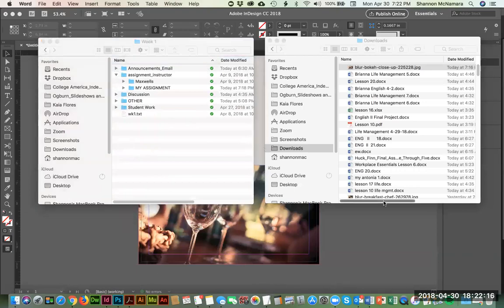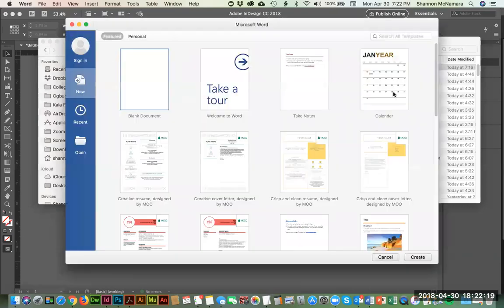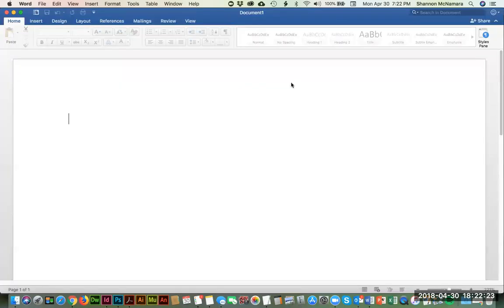I just want to show you that you can import your text from your Word document right over to InDesign by copying and pasting.